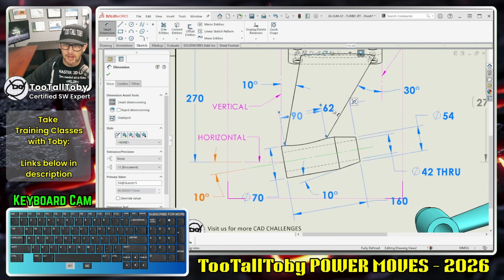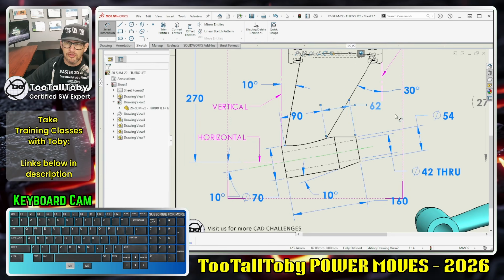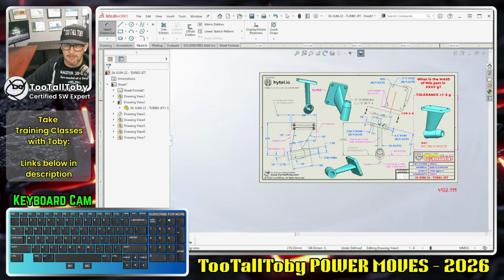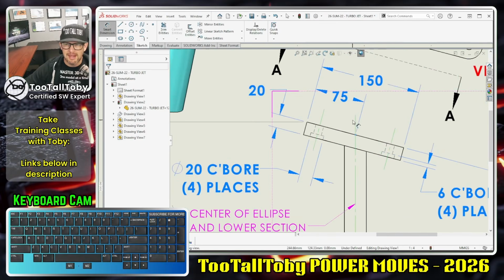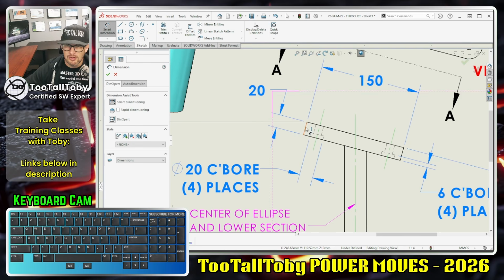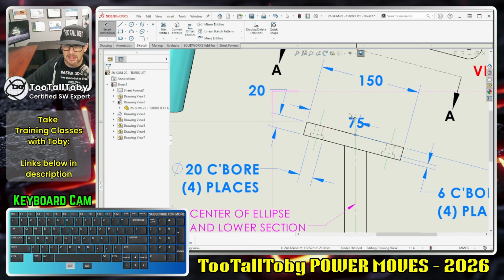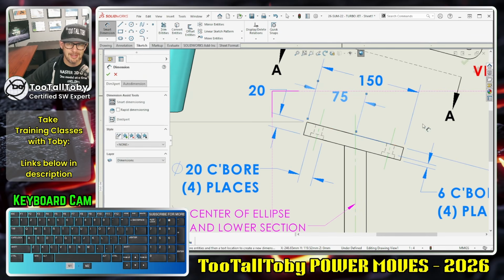There's plenty of spots where I've used this with solid geometry that just doesn't seem to want to give me the desired results. But there's also spots where I've used it with reference geometry. Like here you can see I'm adding in a dimension that goes from this edge to this intersection of this vertical line and this line here. So instead of creating an explicit point there and dimensioning to that point, what I could do is just begin the dimension, right click here on the construction line or the center line, find intersection, then pick this line here, and boom, there is our 75.